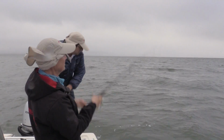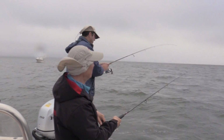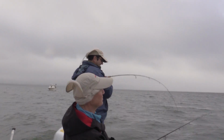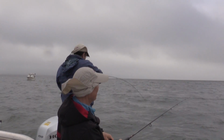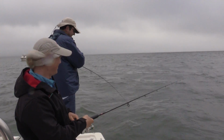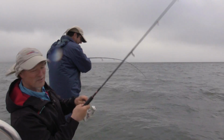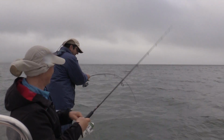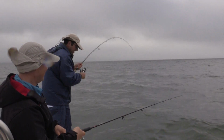So it's gonna have just a different fall than the smelt and the minnow. The smelt and the minnow are gonna have more of an aggressive fall. This one's gonna have more of a flutter and a slower fall. It's got shoulders. So that was straight down. So the vertical jigging is definitely working. Well, they love these peanut bunkers.